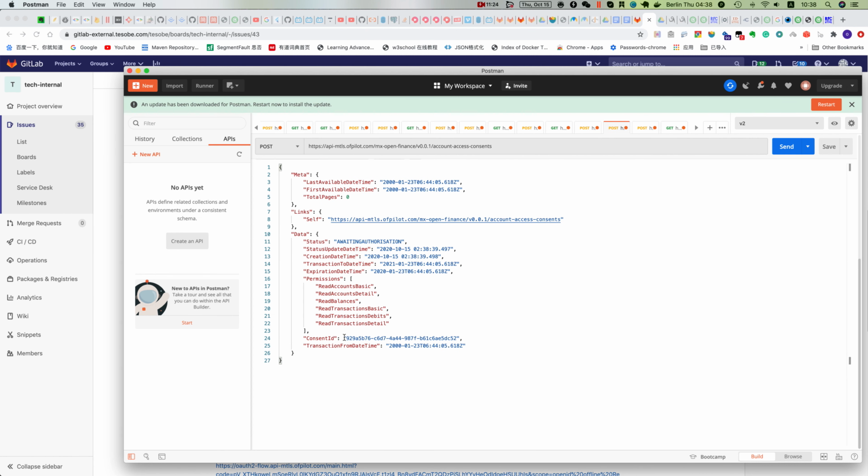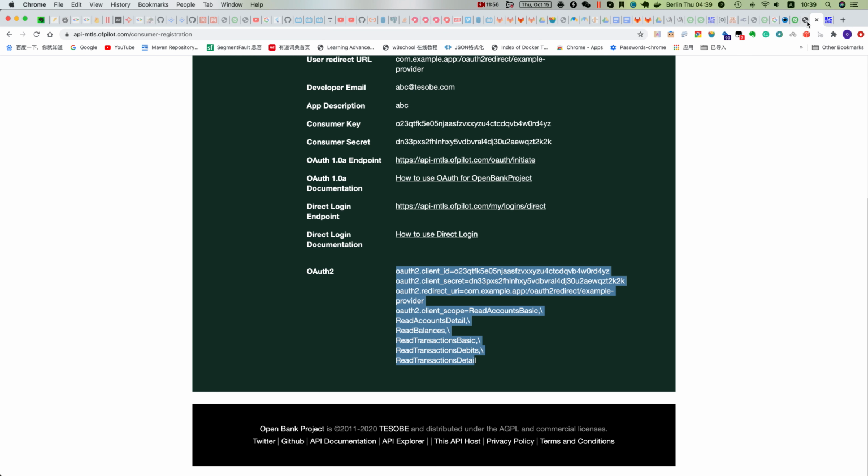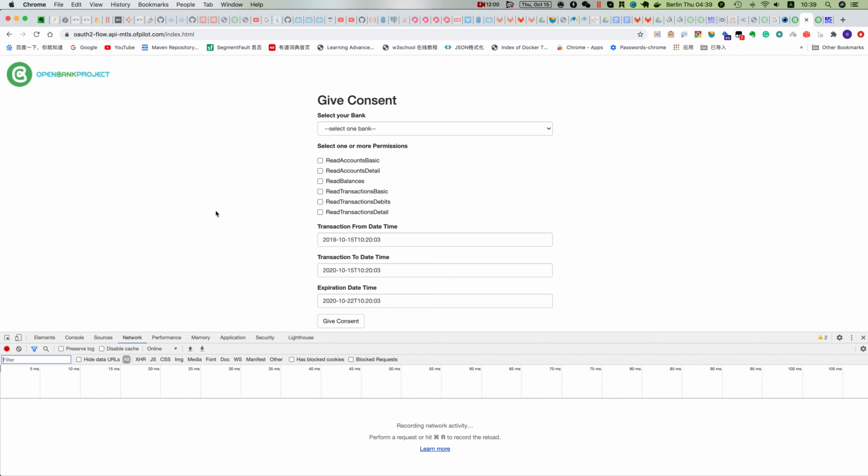Now we have the consent ID. We have the bank ID and the consent ID. After this, we already have the required parameters, the bank ID and the consent ID. Now we can start the OAuth2 flow. As in this example, this step.